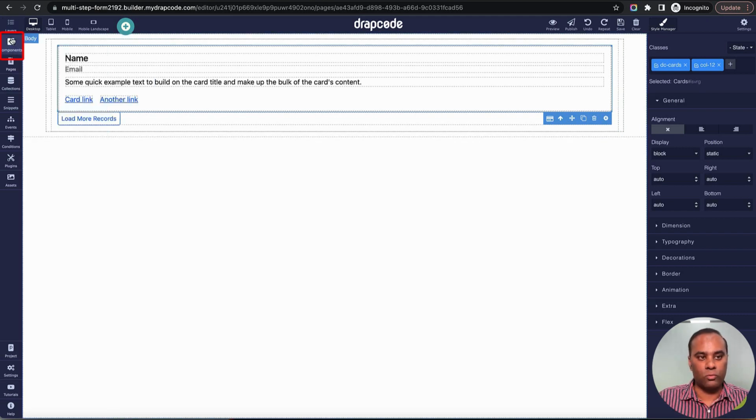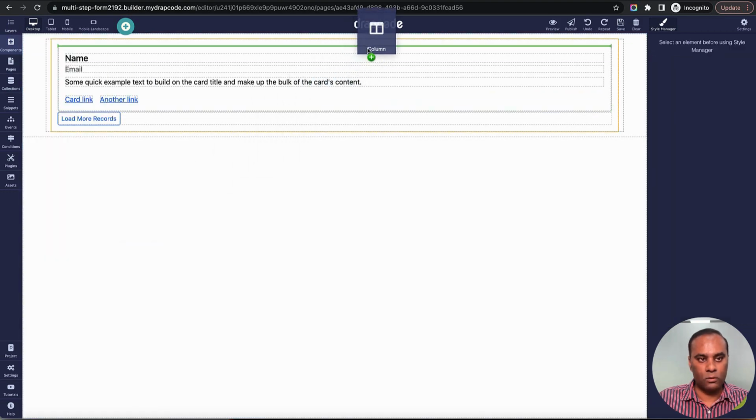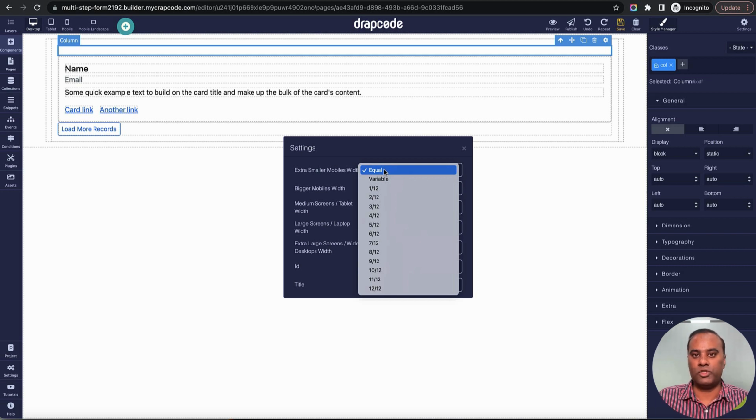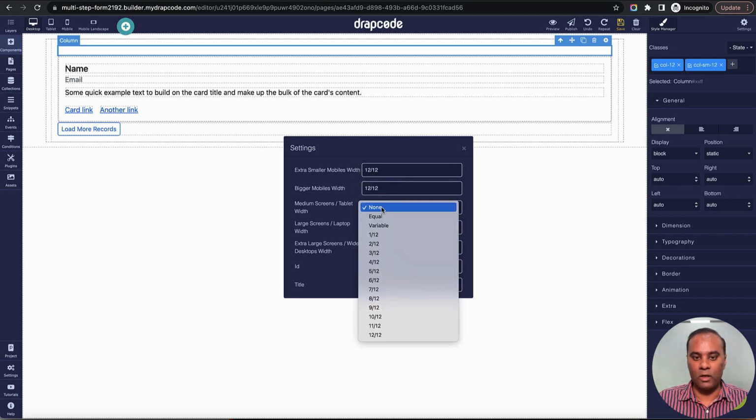So I'll go to my components and drop a column. Now I can choose what should be the width of each column, and this will continue to change so that we can see what all different permutations and combinations are. But for now, I'll just make it a full width 12, 12, 12.